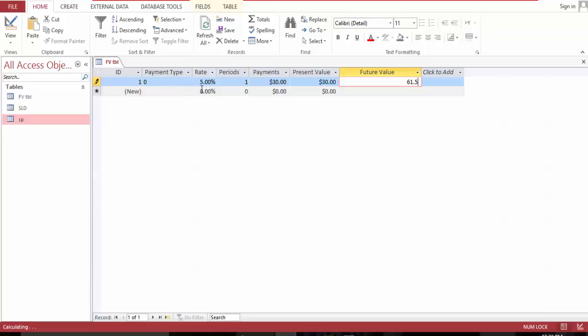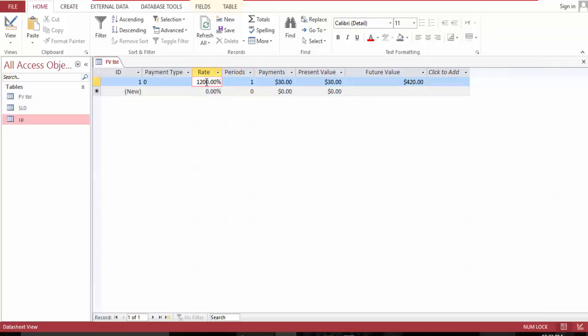I mean, at the beginning, it's always more. And the rate too is a big factor. If I change it, nothing really happens. Change it to 12 and see something happens.